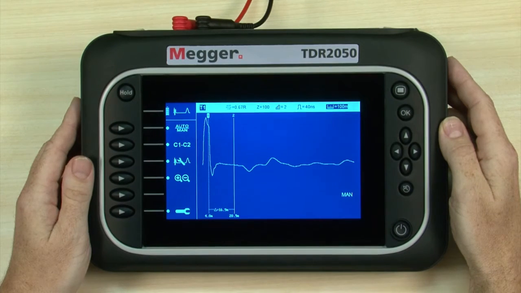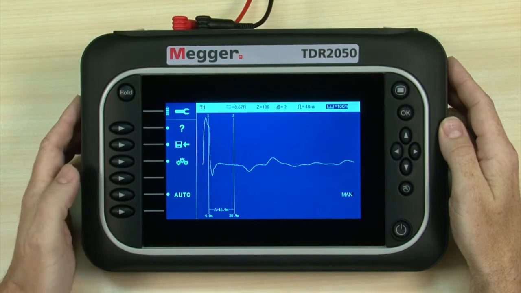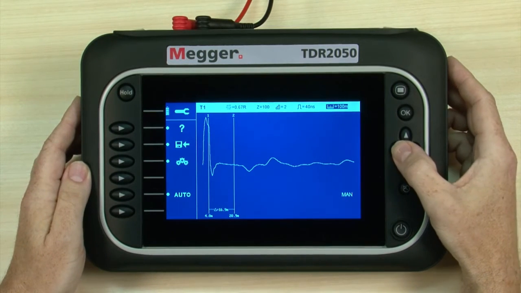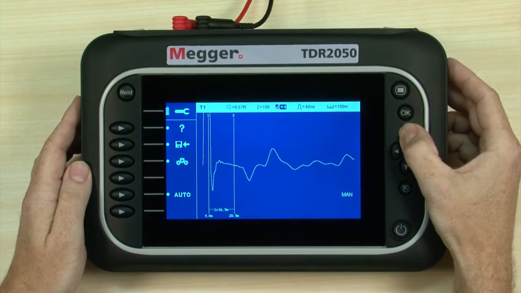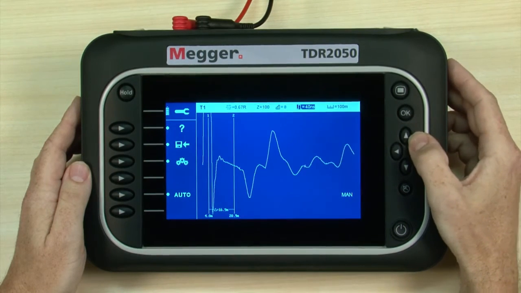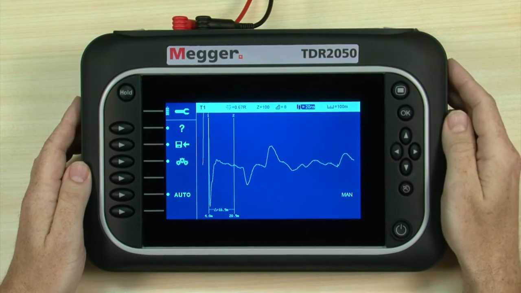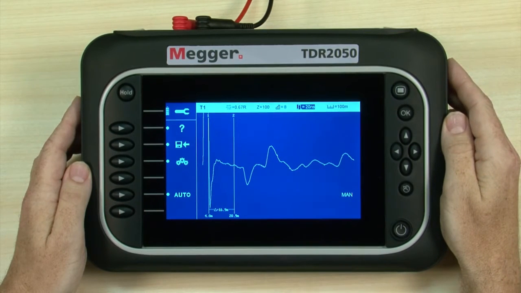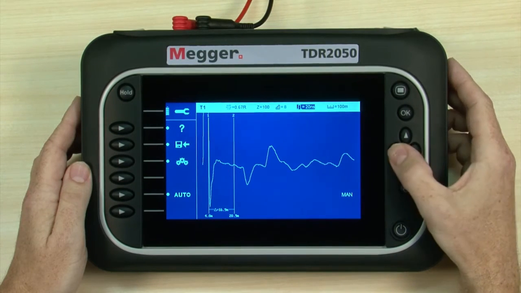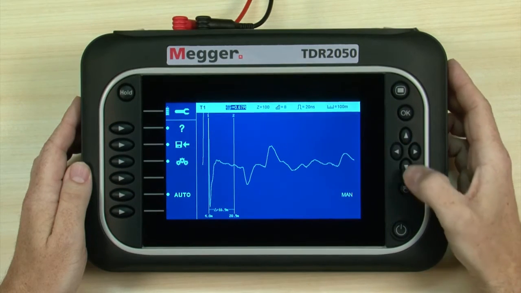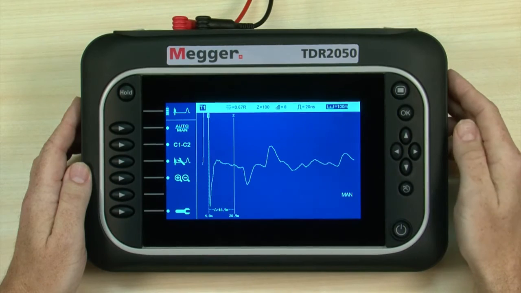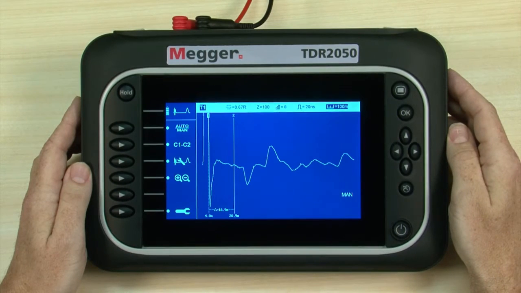To change other parameters, access the settings bar by pressing the soft key. The indicator shows which soft key to press. In auto operation, only the VOP and range are available to edit. The other settings are automatically chosen for you. In manual operation, all of the settings become changeable. Left and right navigation buttons highlight a specific parameter. The back button can be used at any time to return to the previous screen.